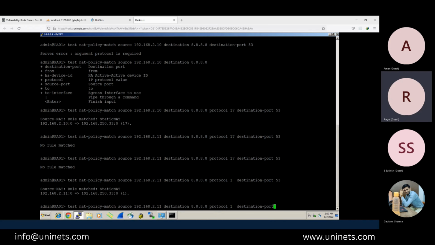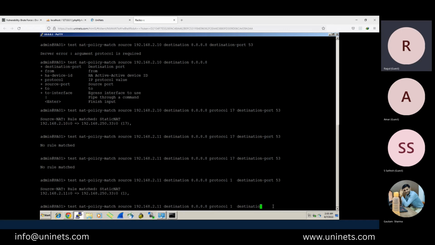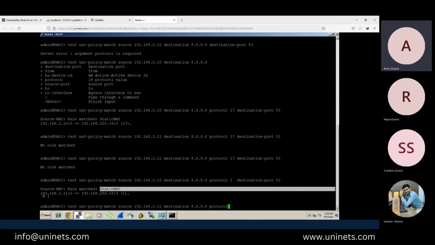Okay, so it will not show which NAT rule it's exactly matching? That won't show, right? Only it will show the name, that this is showing which NAT rule is matching. This rule is matching static NAT, and basically where it is going to translate it, it is going to translate it on this particular IP. What would be the source port number? Source port number would be this, and destination port number would be this.